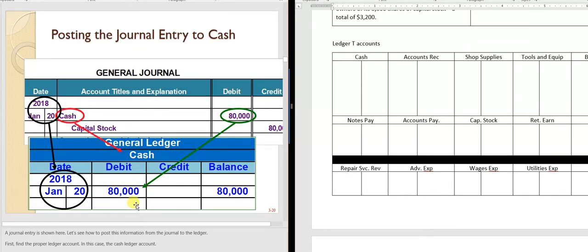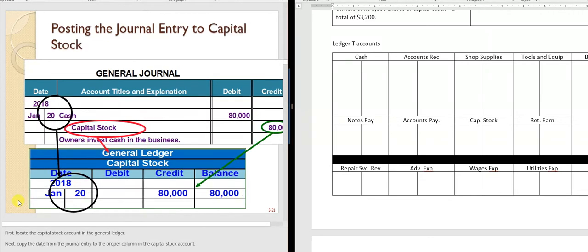Okay, so this is what a ledger really looks like. Notice I just put it on, this is cash. They put it on the debit side, so that's the ledger right here. I'm making just this part of it. Here's my T account. It's the part I kept because I can do the balance at the end. So I'm going to put it on the debit side for cash, and then go to capital stock right here and put it on the credit side.